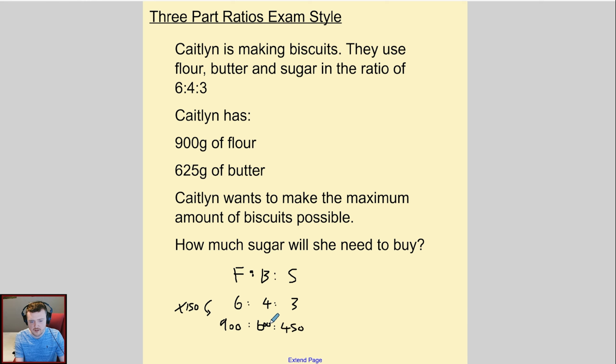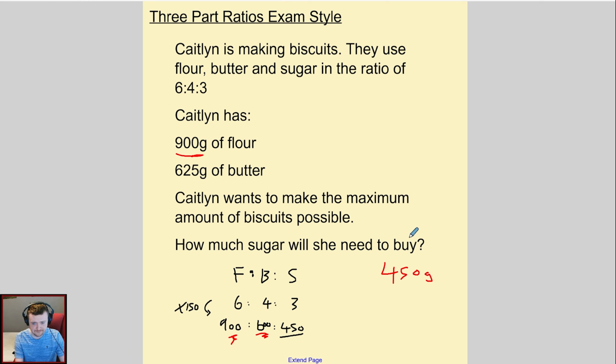Okay. So far, if I'm going to use absolutely every single gram of flour I've got, I'd need 450 grams of sugar. Okay. But as we can see, this would only use 600 grams of butter. So in this case, we're actually limited by the flour we've got because we've used all the flour right now. So this is my answer. 450 grams of sugar is the answer, 450. I'm going to prove it to you by doing it a slightly different way. Okay, I know that my answer is going to be 450 grams of sugar.